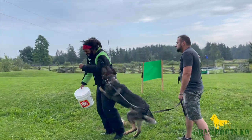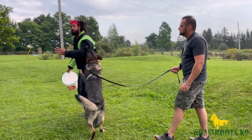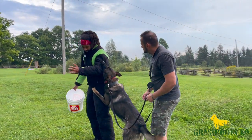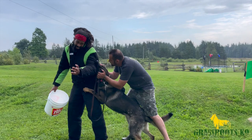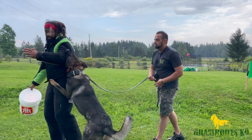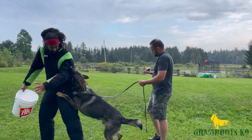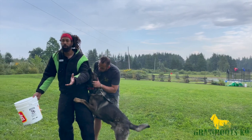So already, a little bit of progress for what we're looking for, right? He was a little more forward there. Again, the ultimate goal is for him to ignore the water. But if he's never seen it, it's not fair to expect him just to get over it. And again, some dogs can ride genetics and just do it. Most of them, we have to show them the picture, to be fair.